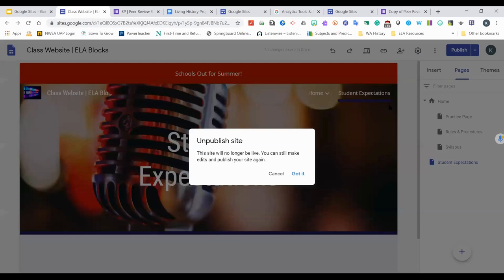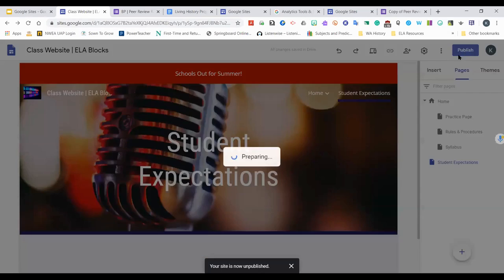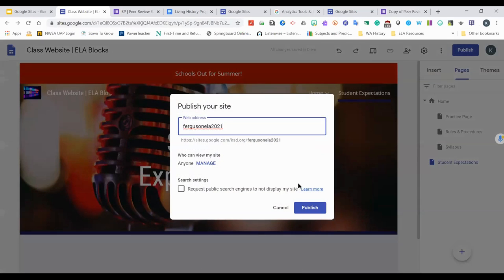You can't make any changes once it's published. See here where it says search settings, request public search engines to not display my site. You're going to want to click that, so that if somebody puts the link out there, it won't show up on search engines. So this is another way that you can keep this private.